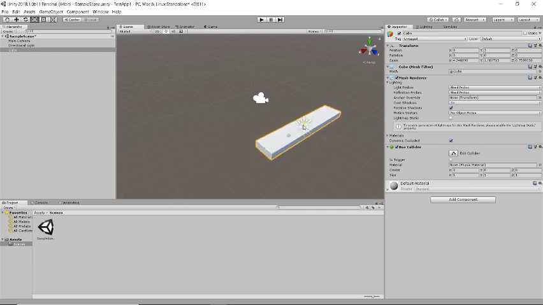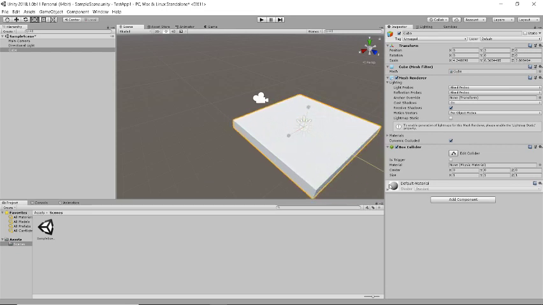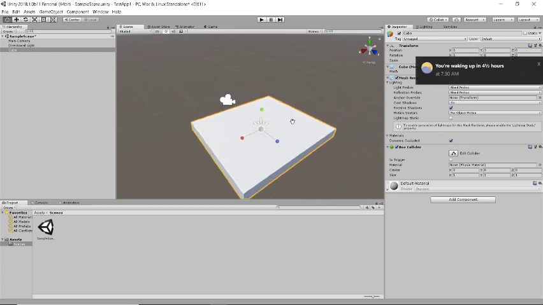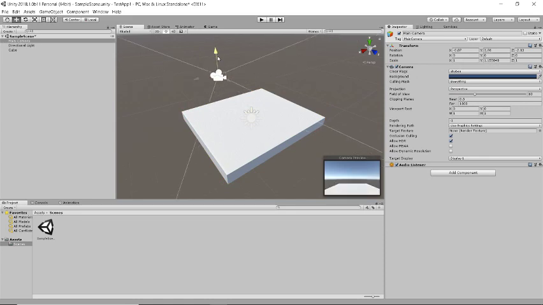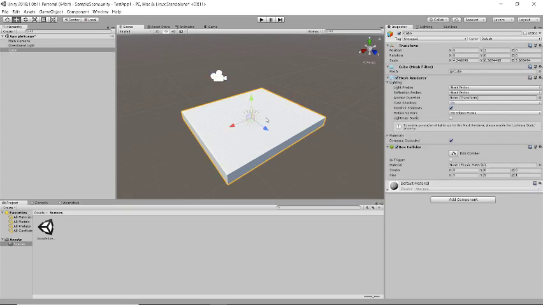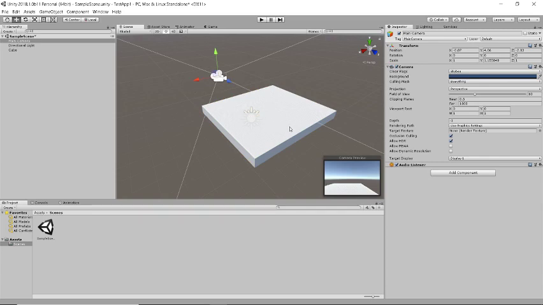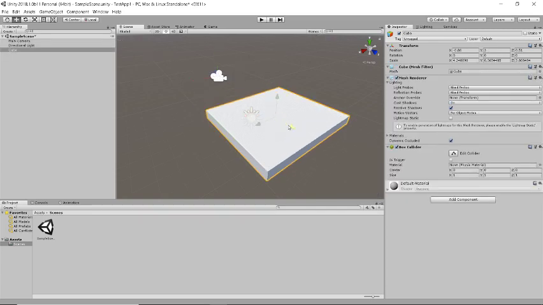Let me make a small plane over here, and see what the camera can see. The camera can see this under. Let this be like a ground for now. Okay, I need to bring it.